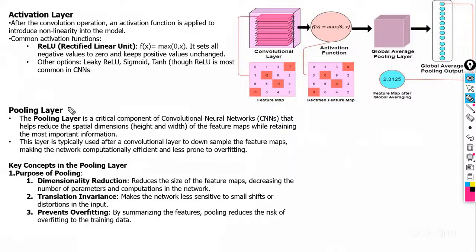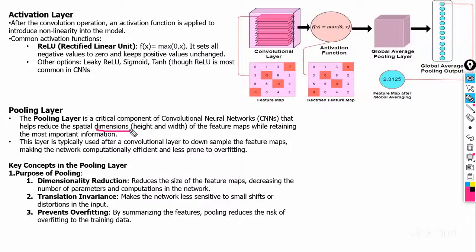So the pooling layer in CNN architecture comes next to the convolution layer. The activation function is not a separate layer, friends. It is part of the convolution layer. In the convolution layer, initially the convolution operation occurs, and immediately after it, an activation function, ReLU, ELU, or whatever it might be, is applied. So this is not a separate layer. Next to the convolution layer, we have the pooling layer. What is this pooling layer? Pooling layers in CNN help us to reduce the dimensions.